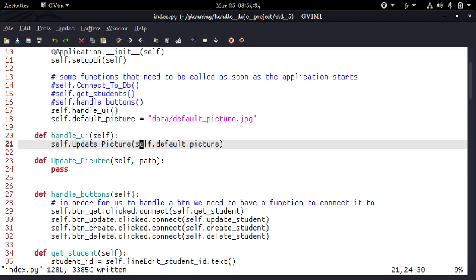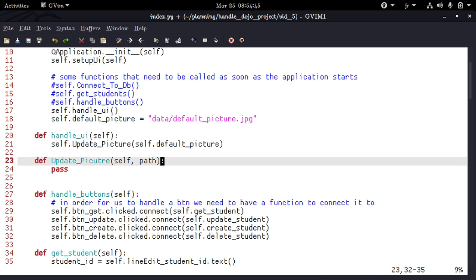Yes, let's have it take the size as well, like width and height. Alright, so we already have the size fixed, so we don't need to give it the width and height each time we call it. We just need to resize the picture in this function itself. So the only thing that it will require is the path.